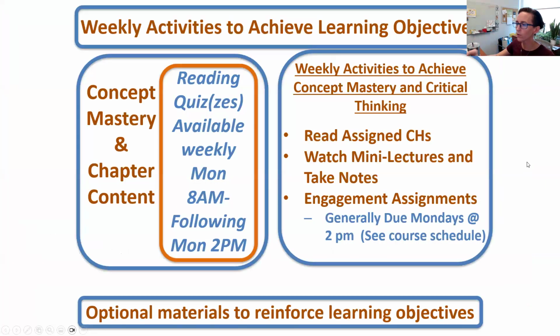All right, so as an overview, we're going to get our concept mastery and our chapter content from reading quizzes and the readings. We have weekly activities that will help us with our learning objectives: reading the chapters, watching mini lectures, doing our engagement essays. Look at the calendar. Generally, everything is due on a Monday at 2 p.m. But occasionally there will be activities where you have to do something on a Friday, because it requires some peer interaction, and then something is due again on a Monday. I will always send you reminders and updates, but you do need to check the calendar.